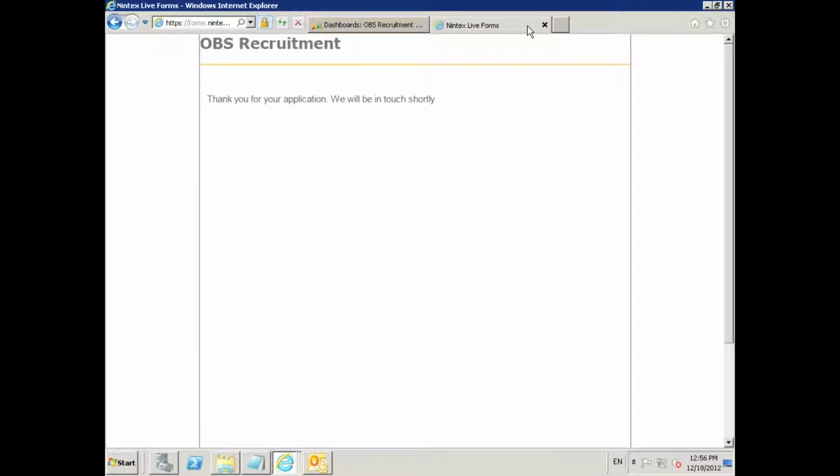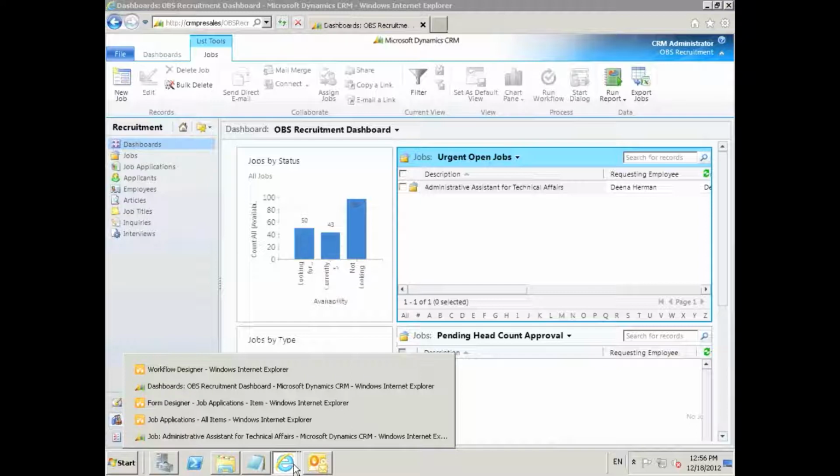While that's happening, I'm going to show you, it takes about 5 minutes. So we might have to wait a while. I've got another one waiting to go if it takes too long to get through. But what I'd like to show you are some of the components that make up the solution and how Nintex workflow can be used to interact with Dynamics CRM in particular.